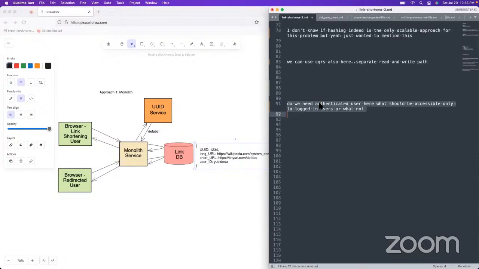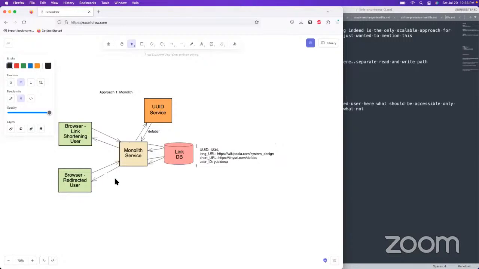I don't want to focus on authentication itself, because it's usually not something that people want to focus on a lot in a system design interview. We usually like to go a little bit deeper, but it's OAuth. It's a pretty standard thing, common to a lot of problems, not particularly special to this specific problem. But yeah, you probably want to do authentication for this part right here. This part would not be authenticated, because you don't have to sign into TinyURL whenever you're getting redirected, and it should be sending back a 301 or a 302, of course.